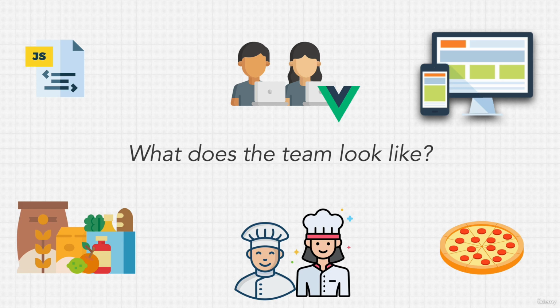So the question, what does the team look like, matters a lot. Because you should pick the framework or library that the team is most familiar with. If you have a bunch of React developers, you should probably pick that one because all those developers are productive with React. Why learn something else? Or maybe you have a massive team of hundreds and hundreds of developers. Well, Angular is one of the most mature frameworks out of the lot.